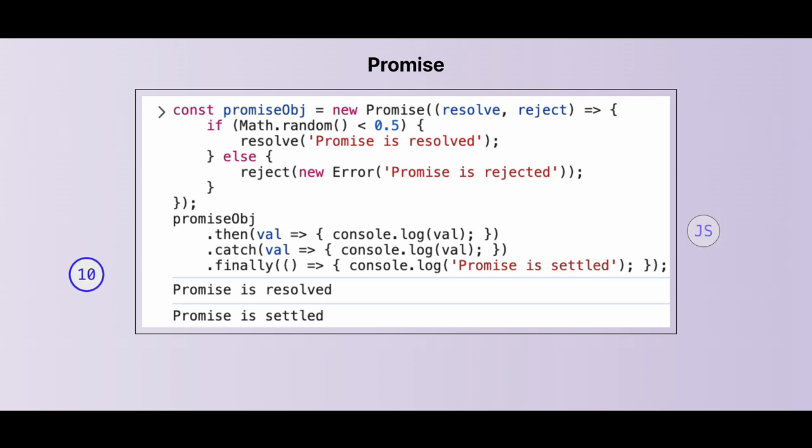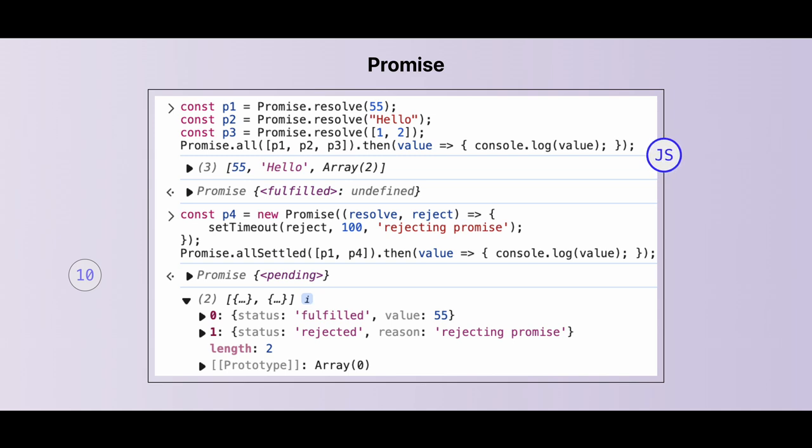Can you explain promise concurrency? The Promise class offers four static methods to facilitate async task concurrency. Promise.all fulfills when all promises are fulfilled, or rejects when any of the promises is rejected. Here, promise objects P1, P2, and P3 are bundled into an array and passed to the Promise.all method. Since all promises are resolved, Promise.all returns a fulfilled promise with an array of resolved values of the passed promises, maintaining the same order.